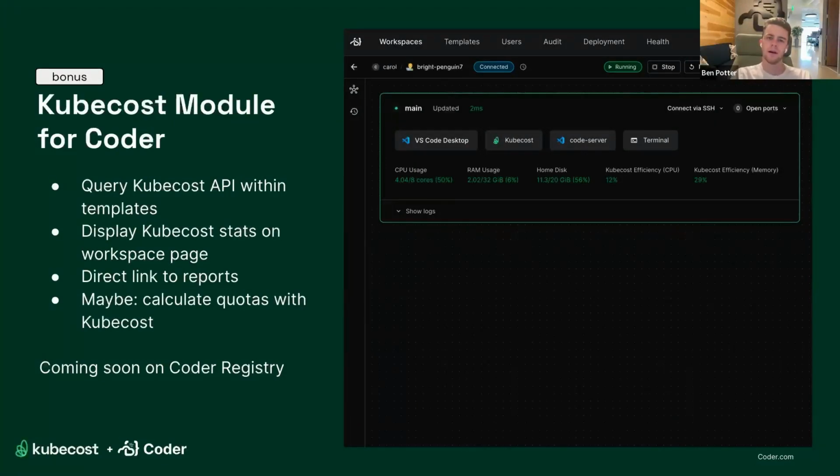And instead of Coder users having to set an arbitrary credit value for each workspace, use the Kubecost API to inform those quotas, so that you don't have to come up with your own currency. You can just say, I don't want this group spending more than this amount, and I trust Kubecost's numbers here, because that's what Kubecost does. So these three will be coming soon, and this fourth one I put maybe, so we'll see.